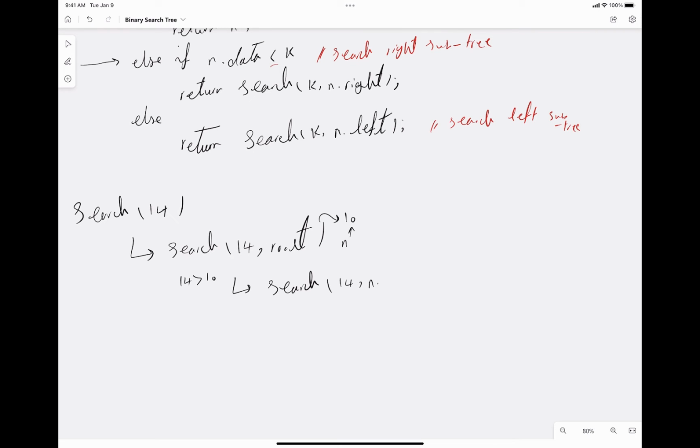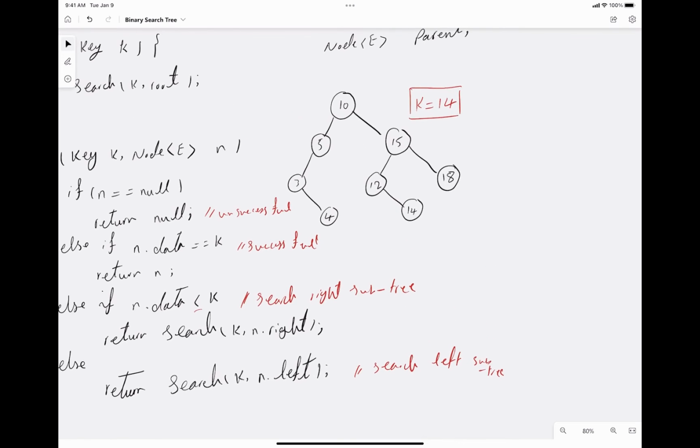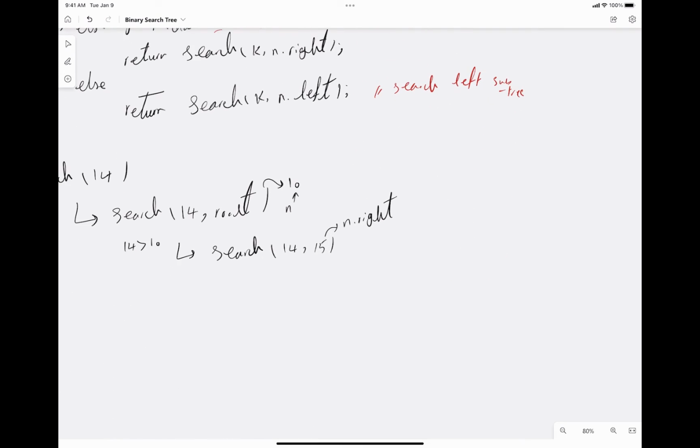I'm going to write n dot right, which is the right child of 10, which is 15. So n dot right will be the search.